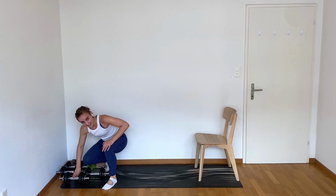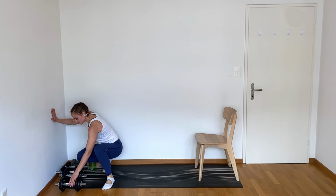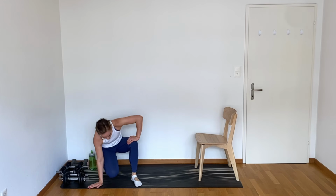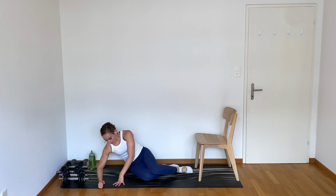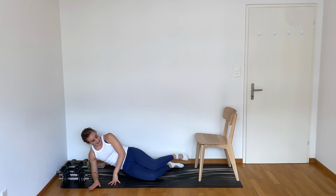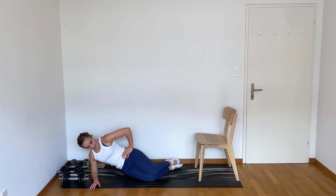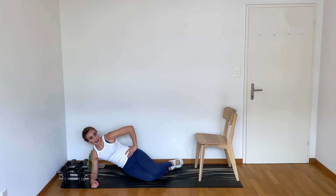Last circuit is going to be all body weight. And we are gonna start off with a clamshell hip lift. So you're gonna have your left elbow underneath your left shoulder, knees together, bring them a little bit forward towards the long edge of the mat. You're gonna lift your hips and then lift that right leg up, lower and lower.